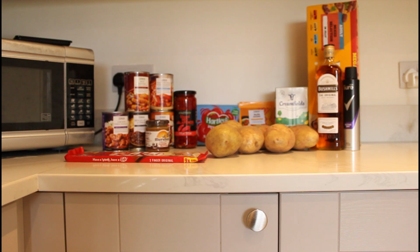I don't normally share the chocolate I buy in my prep videos, but just for the last few months, I've really enjoyed having a Kit Kat in the evening, and I think it's because it's something like 99 calories and I can make it last by nibbling all the chocolate around the edges. So I thought I'd include it in this video because I do like to keep at least a couple of packets of Kit Kats in the house, and that's just personal preference. We really love chocolate in this house, but it is our downfall. It doesn't last long enough normally to be worth sharing as part of our preps, so I tend not to include it, but thought I'd share this one today.